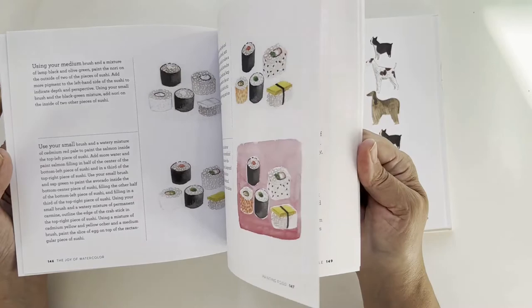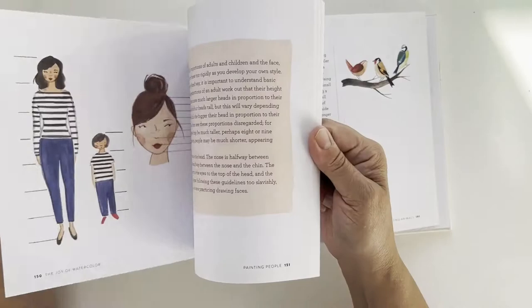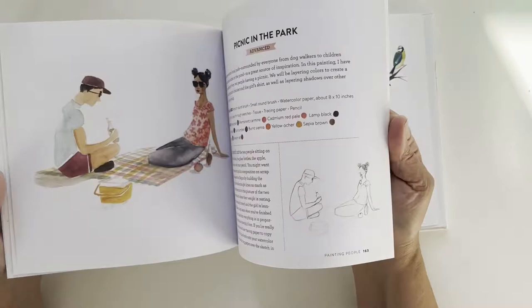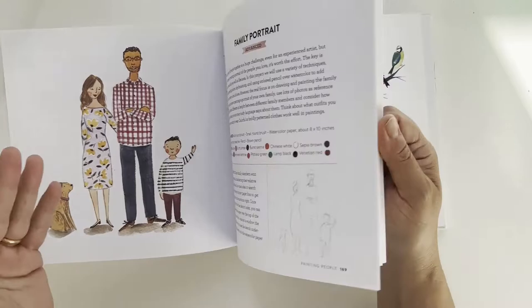And then a very important chapter. This chapter taught me a lot. Painting people. From basic faces and proportions to skin tones. I still use some of her tips on skin tones. How to paint simple faces, and advanced project with postures and gestures that are more advanced but still approachable. Family portrait, this is so cute.